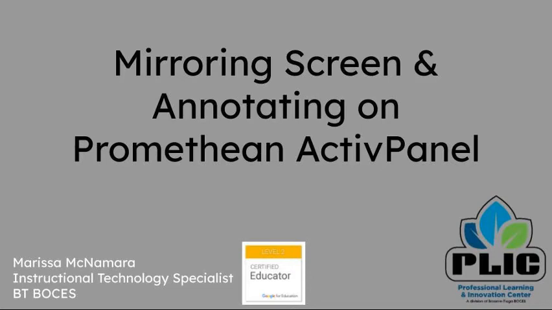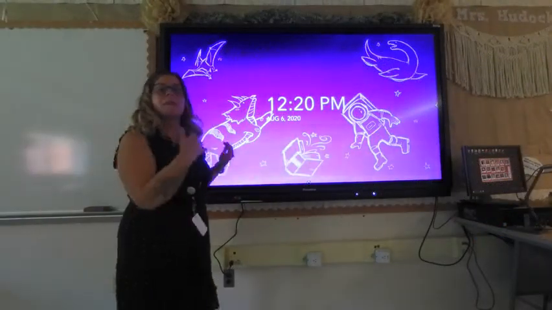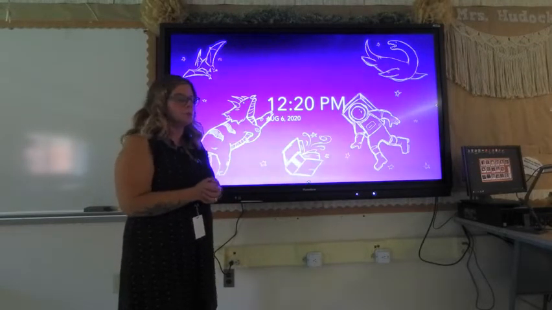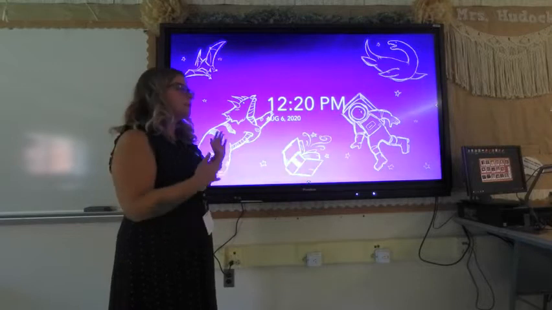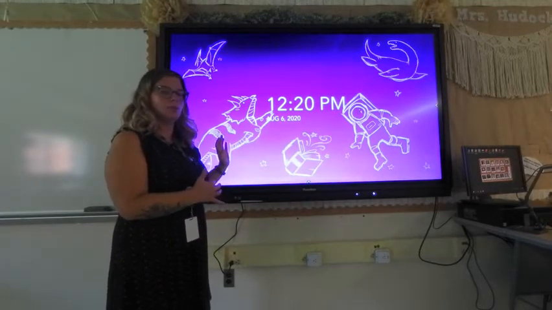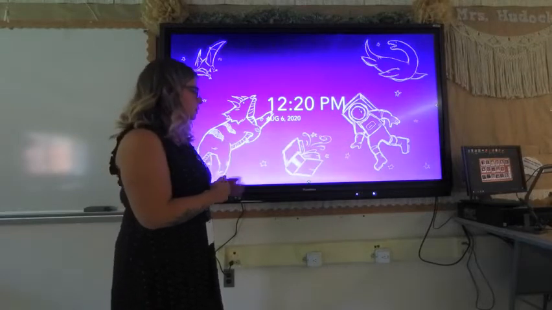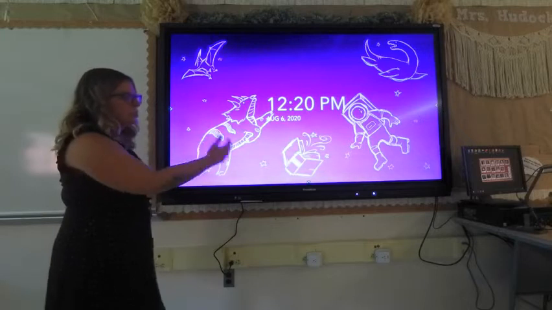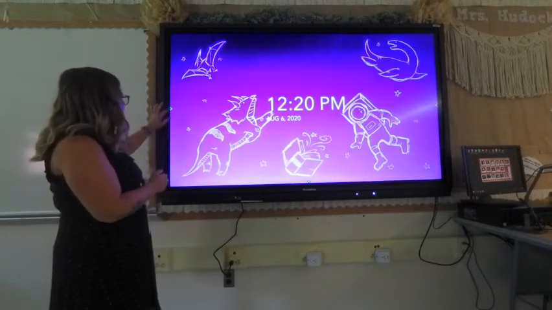In this video, you are going to watch how to mirror your computer screen and how to annotate using the Promethean Active Panel. So now let's get into some of the additional tools while we are actually mirroring our desktop computer. Your setup might be different. In this case, in this classroom, a desktop computer is connected to the active panel. So I'm going to get there by displaying the source, which is the desktop that I am looking for.